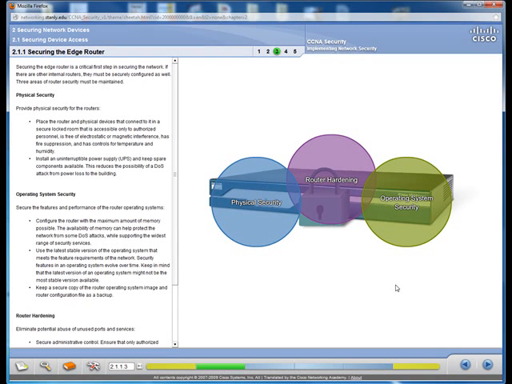Now, a couple things we've got to talk about with securing edge routers. One is physical security. You need to realize that if I walk up and unplug your router and walk off with it, regardless of how much security you have, you've forgotten physical security. Likewise, if the power goes off and your router goes down, guess what? It doesn't matter how good your security policy is, or how good your ACLs are, or how well you've configured your router to survive an attack. You have no power, it's not going to work.